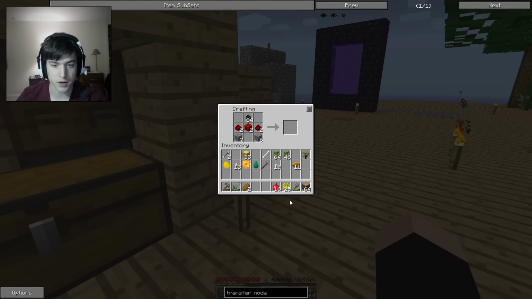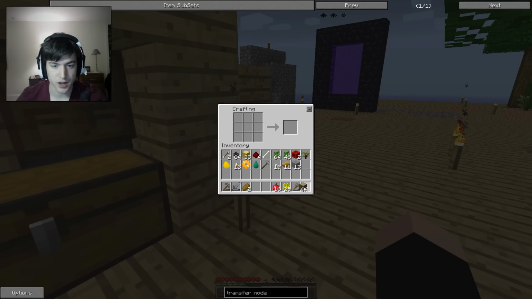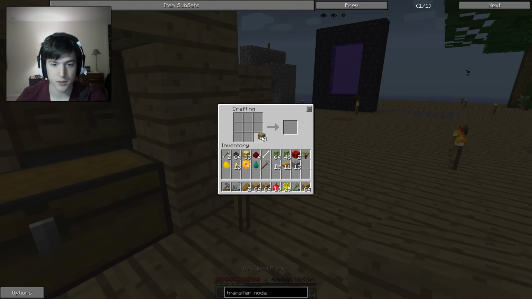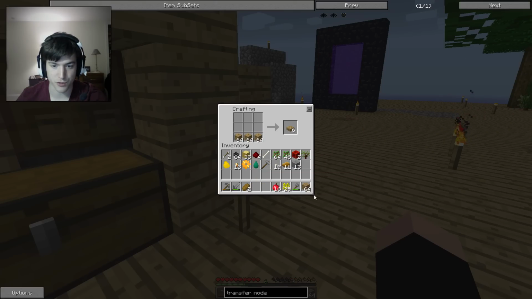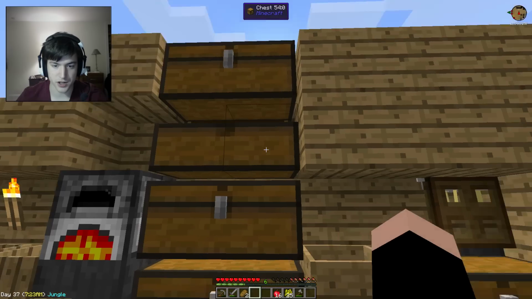There's something I'm missing. What is it? It's a chest. Ew. Okay, well, that's not gonna be a problem considering how much freaking wood I have. I might as well make this much. Boom. Chests. And then stone. And then redstone. I could make a bunch of these, actually. I'm gonna need a bunch. Might as well make a bunch.